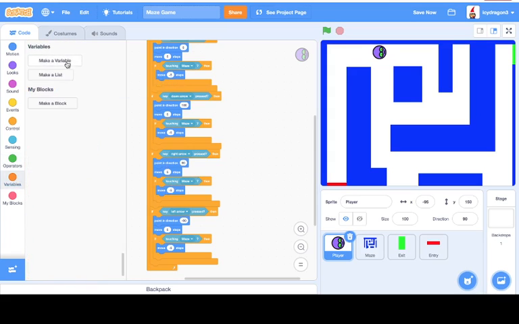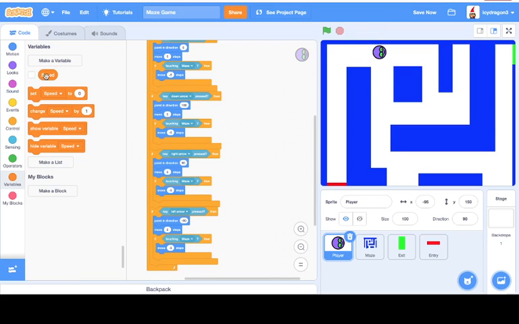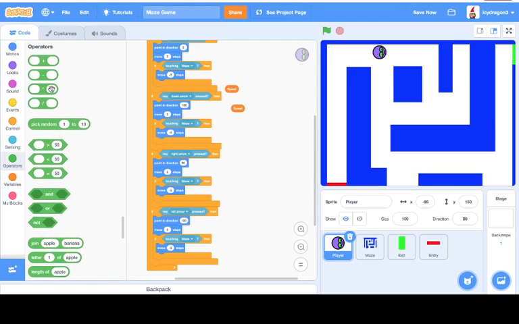I'm going to make it a little bit easier to control the speed of this sprite. So I'm going to make a speed variable for this sprite only. Speed, then speed times -1.